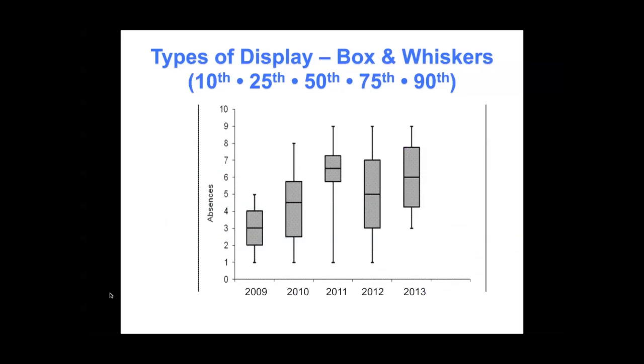And here's an example that depicts some measure of absences from 2009 to 2013, and you can see in 2011, well, it was a very good year. The bottom to the top of the box was fairly narrow, so there weren't a lot of differences among students. The bottom of the box was the highest, and the top of the box was the second highest of all those years. At the same time, you can see that there were some students who were quite a bit above on the 90th and definitely quite a bit below on the 10th percentile rank, indicating very few absences.